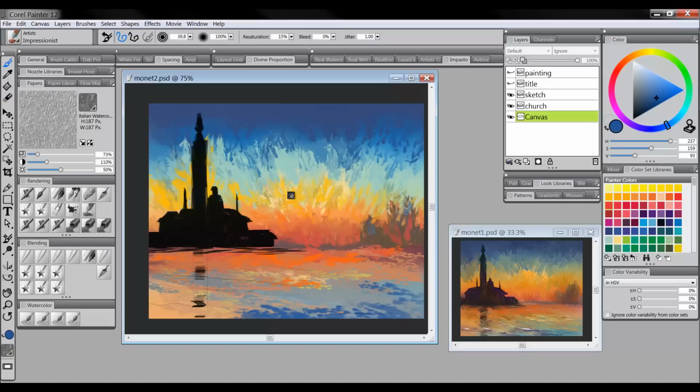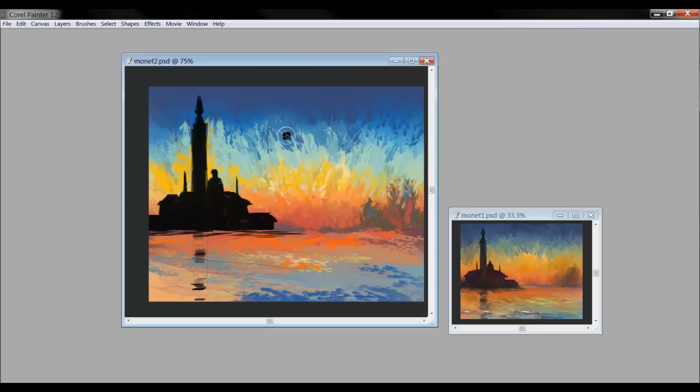I think this looks pretty good for now, so let's blend up our color a little bit more. We'll turn our resaturation back down to 0 so that we can just blend in some of what we put in, following those same angles that we established before.